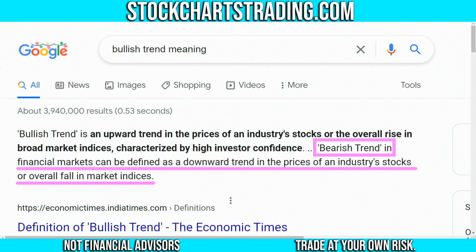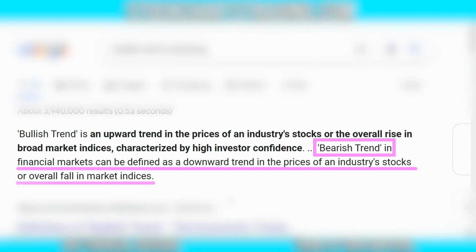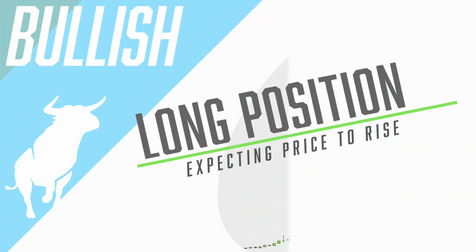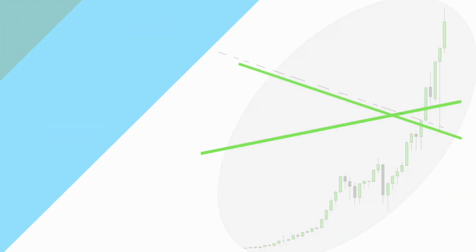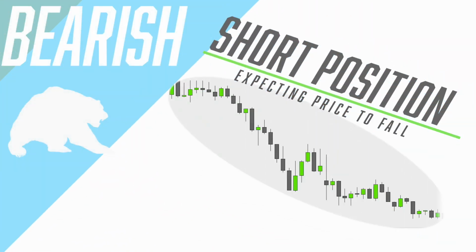Google defines bearish trends as the market prices going down or falling. And the reason that price falls is because people are taking their money off of the table, out of that stock, selling it. The vast majority of investors go with the trend. So it's very important to identify what it is. If it's bullish, you go long. If it's bearish, you sell short.